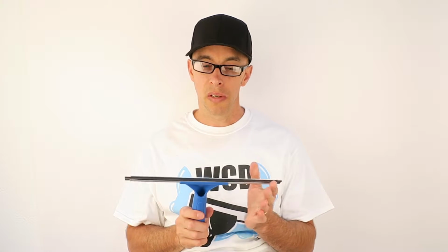This wasn't really designed specifically for professional window cleaners. This was more for people who own a home, don't want to hire a window cleaner, and want to do it themselves. They don't have any real knowledge about squeegees, so they'll go out and purchase this cheap squeegee at someplace like Home Depot or Lowe's, which I do not recommend. Let's go over why I don't recommend that.